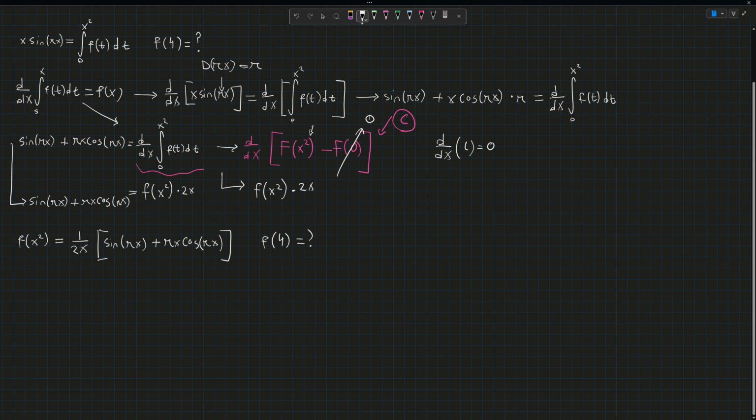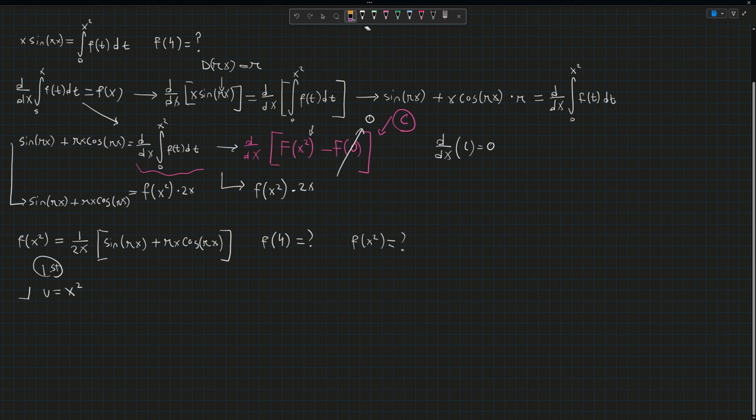Well, I have f of x squared. Now, what I could do is two things. I can make a substitution. The substitution that I'm going to make is, I want to really simplify this in terms of u, f of u. So we're going to let u equal x squared. This is the first way we could tackle this. And this allows me to have a simpler function, f of u.